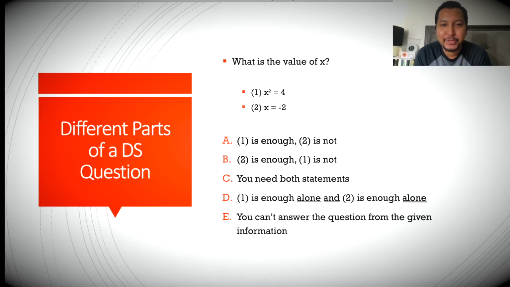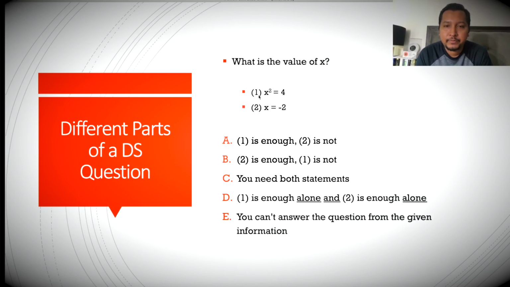I know it's really simple, but it's just to give you an idea how to go about solving this type of question. First of all, it's asking what's the value of x, and we see there's no additional information regarding x or its value in the question stem. Moving on, this is statement 1, and we see x squared equals 4, which means x could be 2 or minus 2. But as I said, we need one single answer. We cannot have 2 or more answers. So statement 1 is not sufficient for me to answer what they asked.